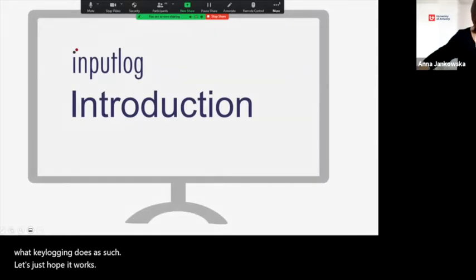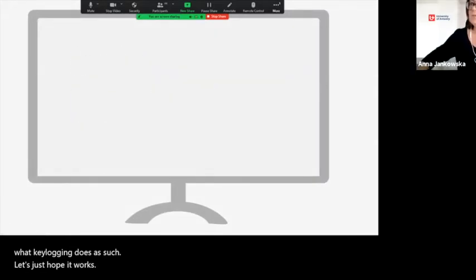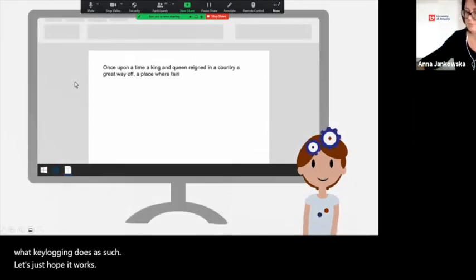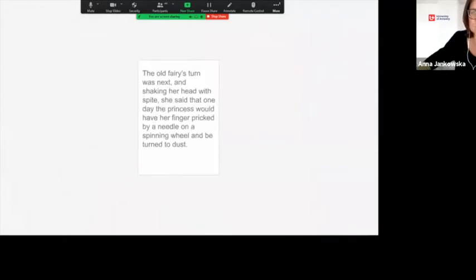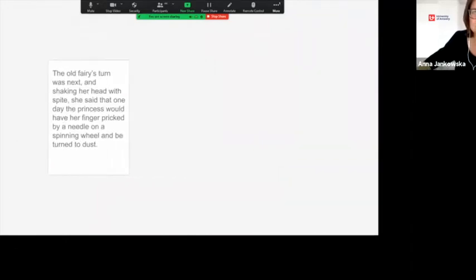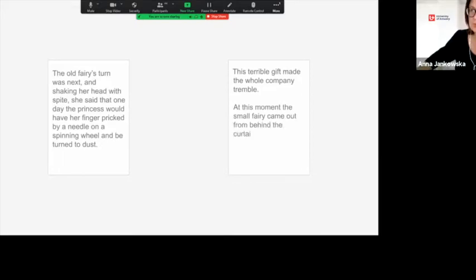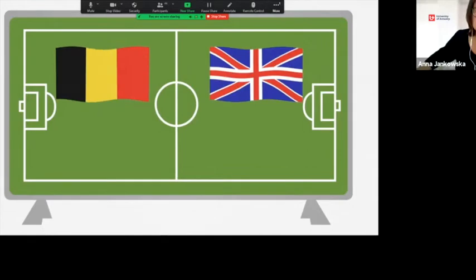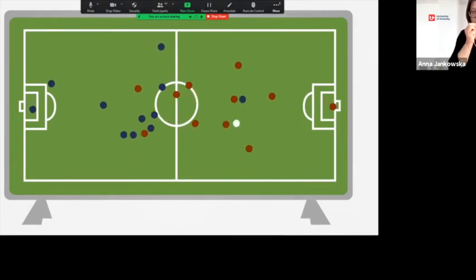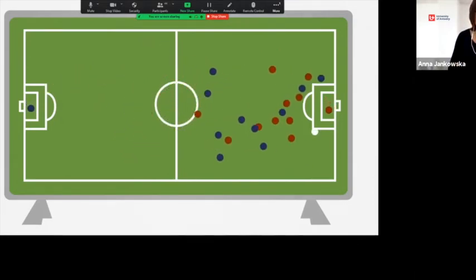Are you a writing researcher? Are you interested in writing processes, and do you want to know what goes on in the writer's mind? If so, then InputLog might be a tool for you. Some writing researchers focus on text analysis and are mainly interested in the writing product. Other researchers, however, are more interested in the ways in which texts gradually emerge. Their focus is mainly on the writing process. It's like a football game. Sometimes you're interested in only the final score, but you can also watch the entire football game and enjoy the moves of all the players, that is, the process.